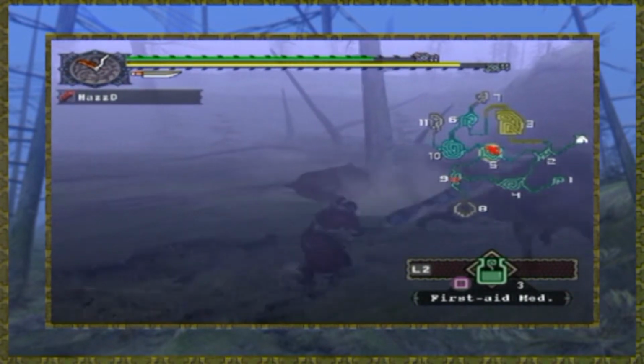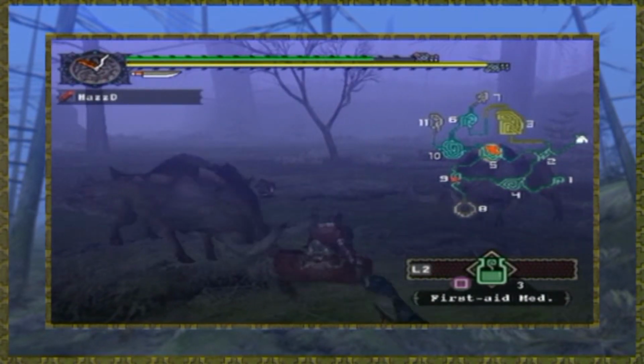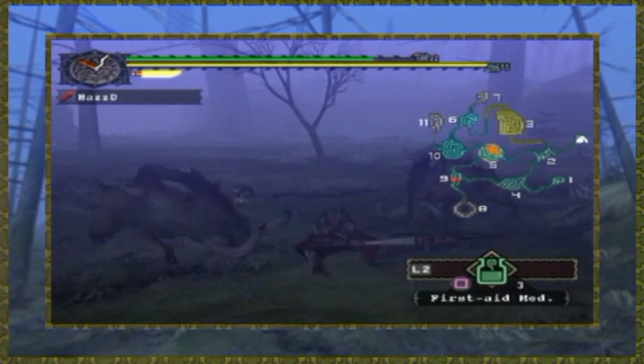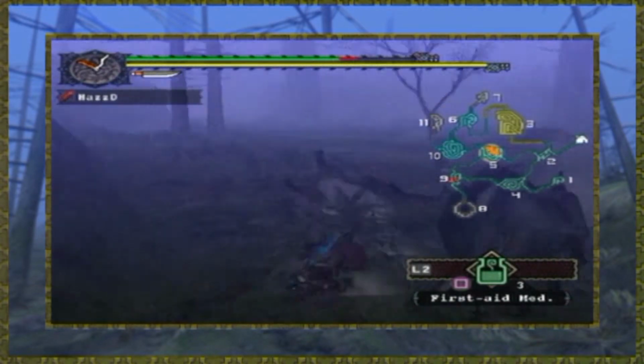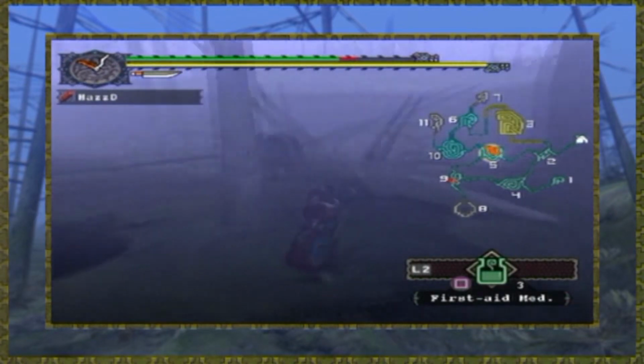And I just happened to aggro the one Buffangalo, which I hadn't aggroed yet in the entire area. Somehow I managed to do it. Never mind. Let's take you down. Okay, he took down the Buffangalo for me, which is quite nice.